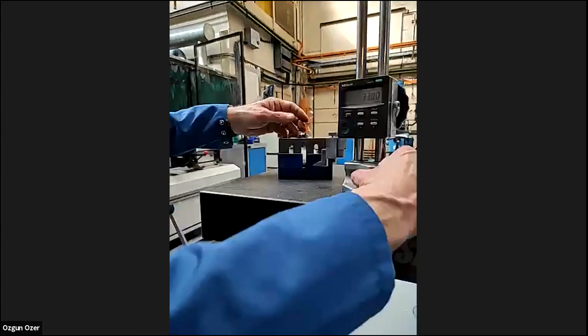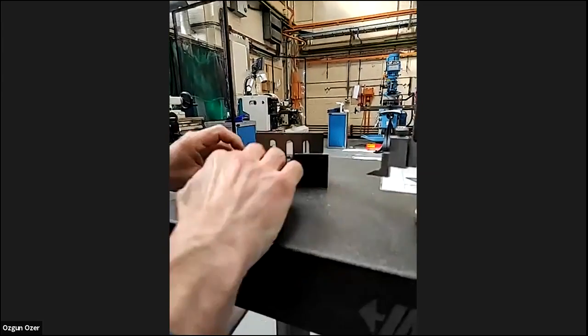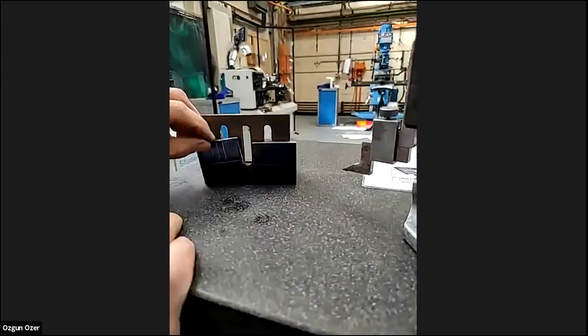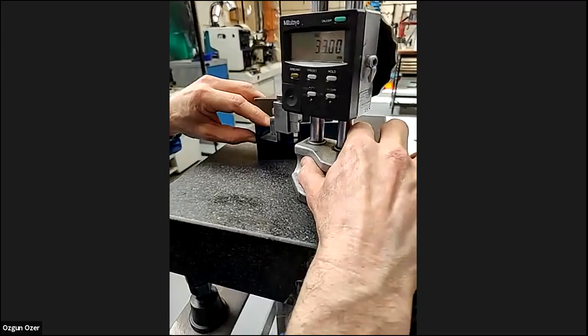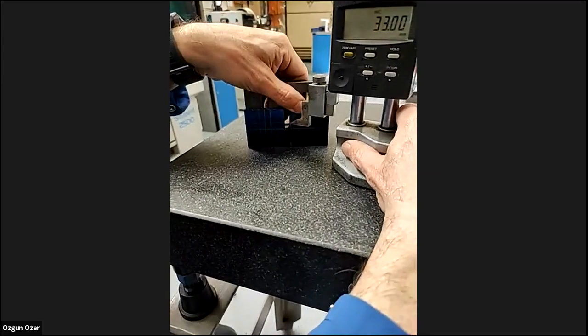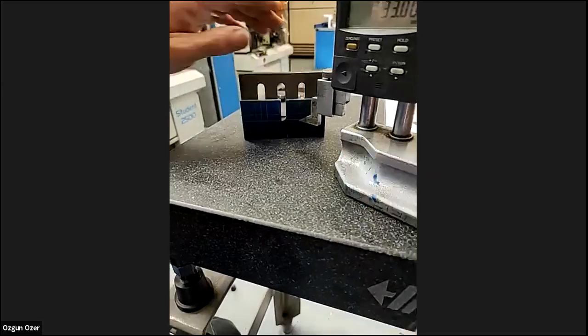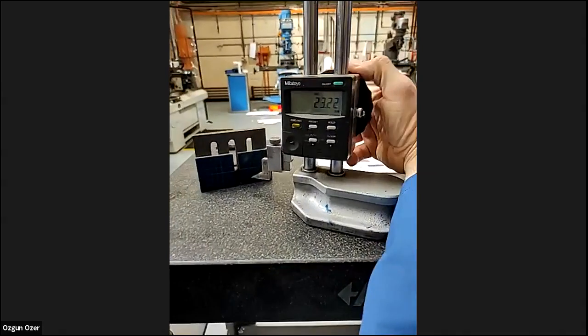And what we do now, we've turned the job around, so you can see those lines that were across that way. Now we're going to turn it. Yeah, we're going to do that top line. We'll do that one there. And then what was the other one? 17. So we'll go down to 17.